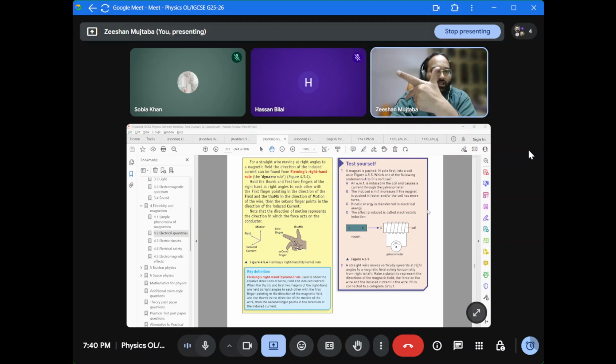So this is what it looks like. Okay, so all of these are at right angles to each other. So what they're saying is, you hold your hand like this, like a gun type. So the first finger, in this case, is pointing towards you, and the second finger, because I'm pointing towards you, is going towards the left. Yeah, that's how you hold it.